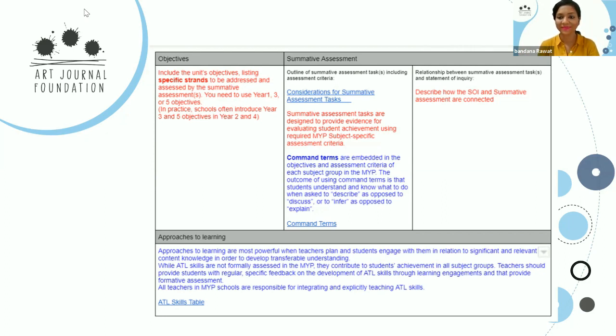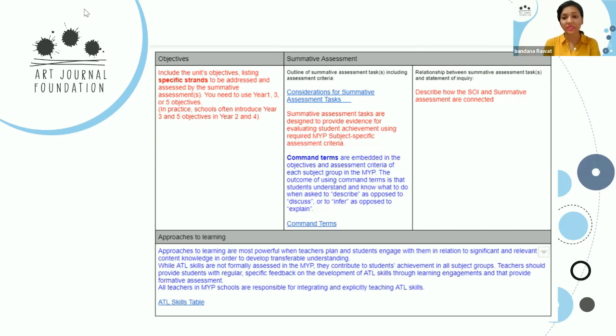Yeah, Roshan. Do you also use Dorothy Heathcote's work? Which work are you specifically referring to? The mantle of the expert, or using different drama conventions? It depends. For example, you are specifically talking about the content of drama. It depends what unit I am doing, whether that unit caters to that idea or not. For example, dramatic conventions, I do mention dramatic conventions, but it depends what aspect I am looking at. For example, if I'm talking about Greek theater, the dramatic conventions of Greek theater, yes, I will be looking at, but not specifically. It depends on the age group, which grade I am referring to.